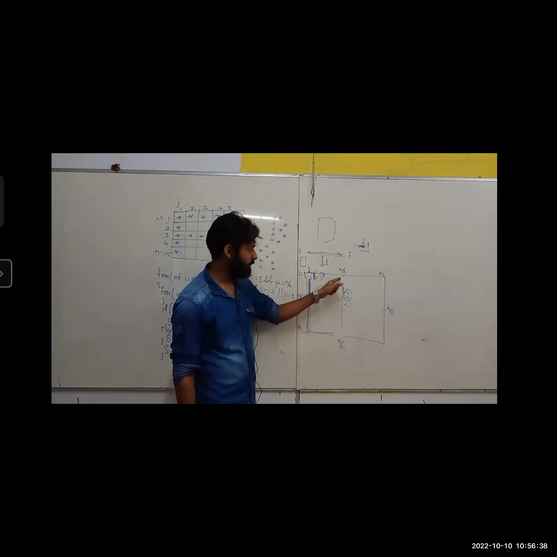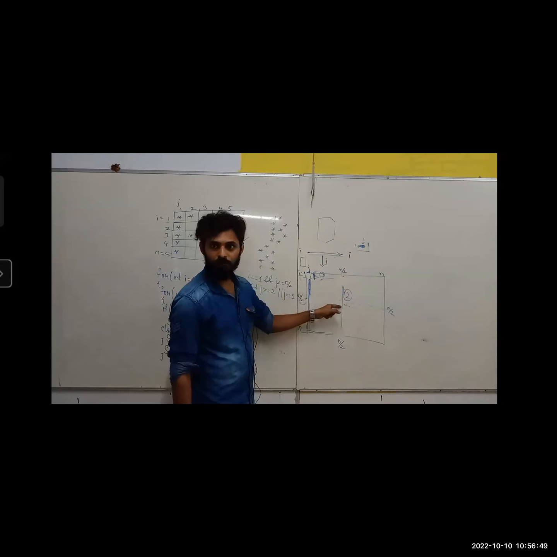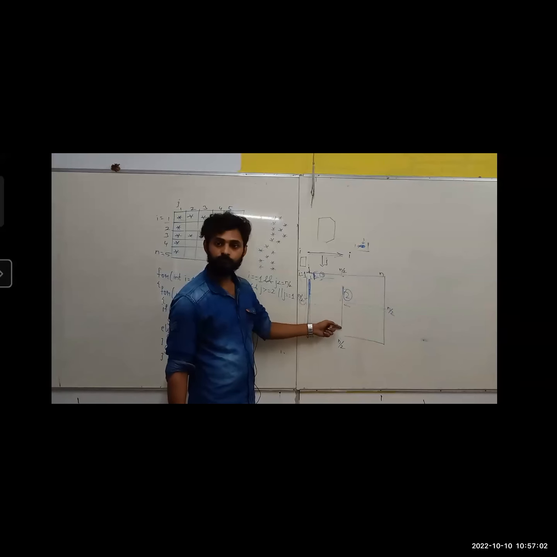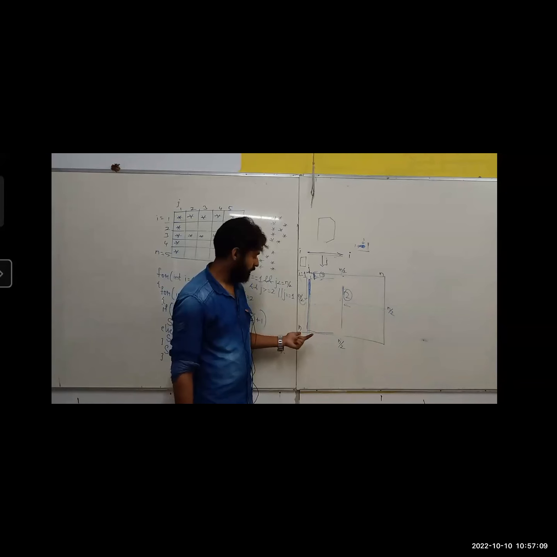But again, you should remove the star from this line as well. How to remove? Next, this one. J equals to n by 2, and I should be greater than or equal to 2. From there you should start. And here, J should be less than or equal to. Here, what is this?